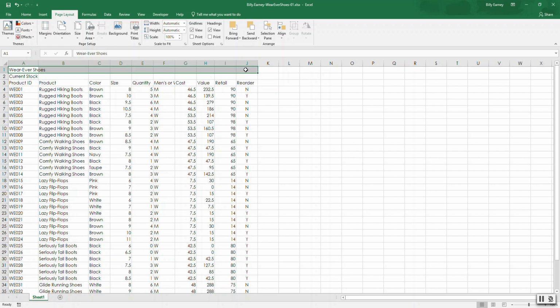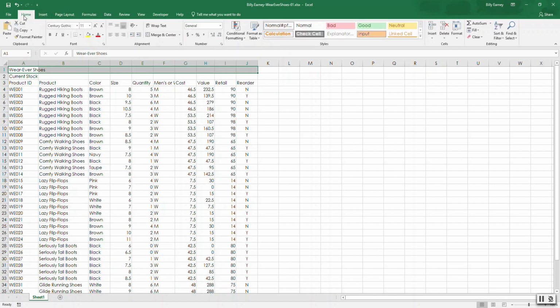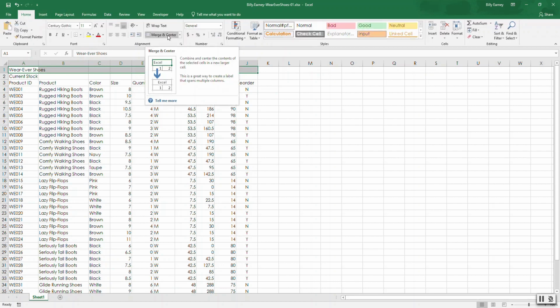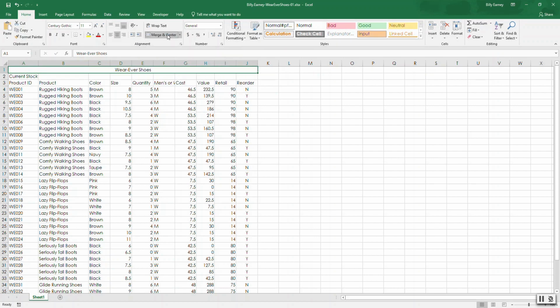Okay, merge and center cells. Select cells A1 to J1. We just did that, and click the Merge and Center button. It's located under the Home tab, Alignment group. So we click this. Notice what it did is it took the text and centered it between those columns.